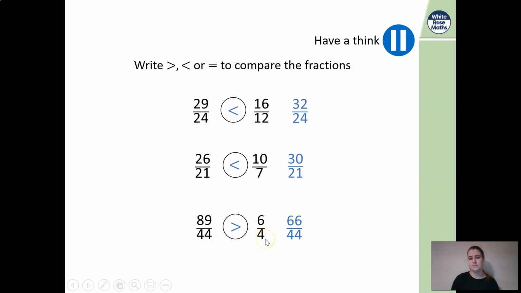What's double 4? 8. Now my numerator is smaller than 8. So I've got less than 2 wholes here, where I've actually got more than 2 wholes there, because 2 lots of 44 is 88. So I'd have 2 wholes and 1/44th, whereas here I'd have 1 whole and I'd only have 2 left over. So automatically, without having to convert, if I knew that was already going to be double the numerator, and this one was less than double the denominator, then I automatically know that that one was the biggest number. Equally though, if you did the conversion, that's fine, not a problem.